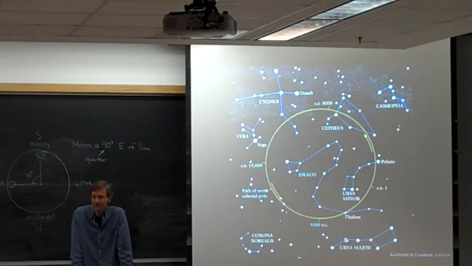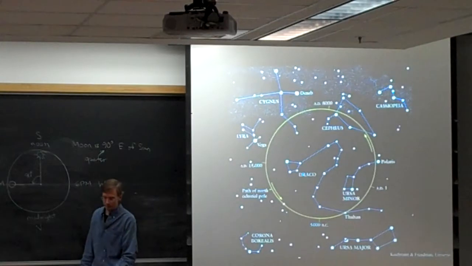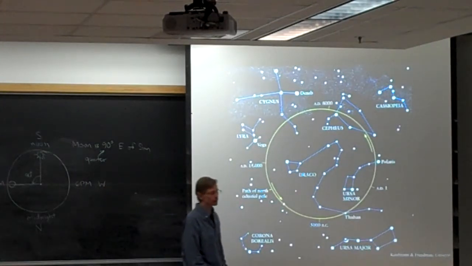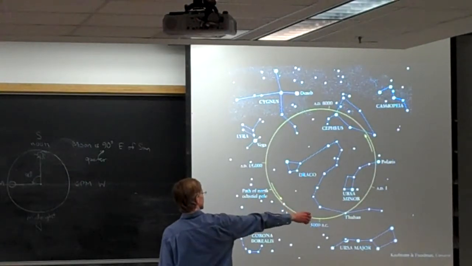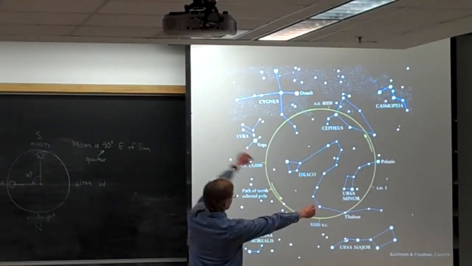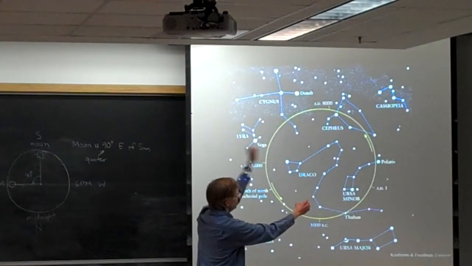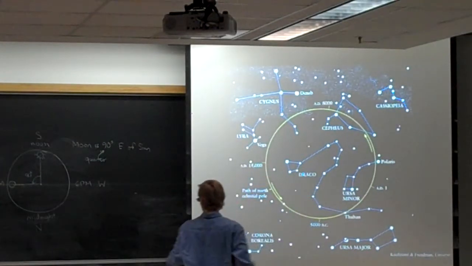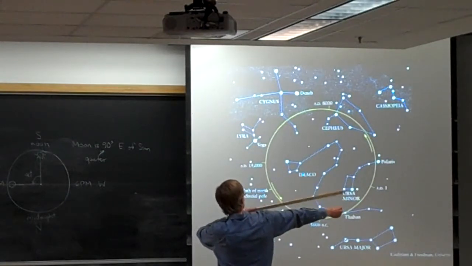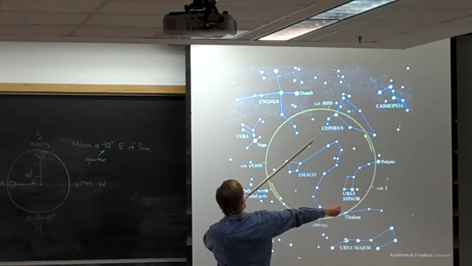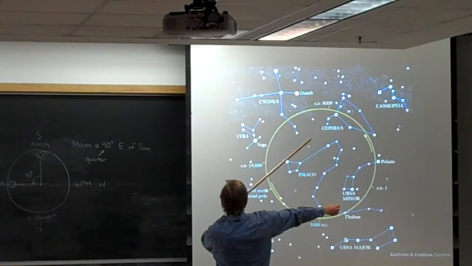It's waxing if it's east of the sun, because the moon orbits Earth towards the east. So imagine you go out at sunset and you see the moon. For me to be able to see the moon at sunset, it has to be east of the sun, right? Because I'm swinging from the sun on the western horizon to the east to see the moon. So the moon is orbiting us from west to east.